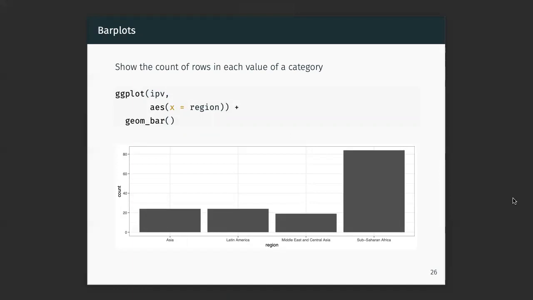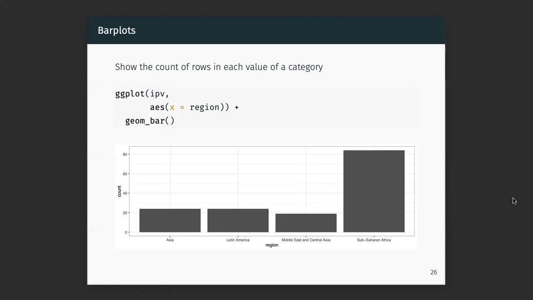Region, right? Region of the world is a category. There's no numeric kind of ordering of it. It's not continuous, even if it were. So when I say continuous, do we understand what we mean by that? We have discrete and continuous values. Discrete values have breaks between them. There's a clear line between them. Continuous values flow into each other, right? So anything on a decimal-based system is continuous. It goes on forever in both directions. Integers are also continuous, right? They can go from negative infinity to infinity. Discrete values, actually integers are not continuous.